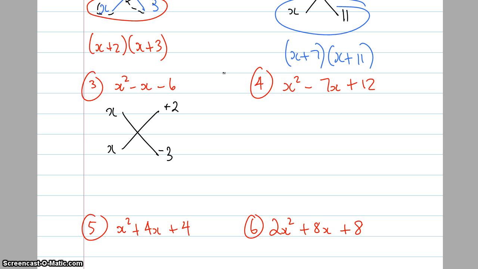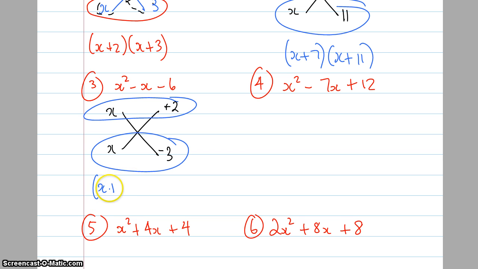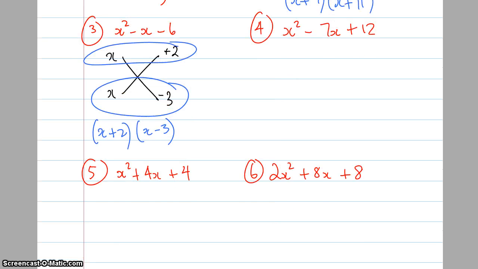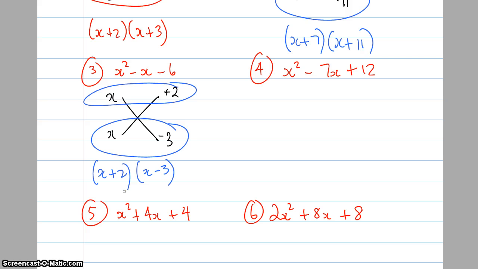In the exam it doesn't really matter whether you've left it there, but I just like some tidy notes here. So that becomes circle the top, circle the bottom. That becomes x plus 2. And this one here is x minus 3. You'll notice before, if there's no negative sign, I use a default positive sign. But if the negative sign's there, then obviously I have to put that in. Okay, x plus 2, x minus 3.